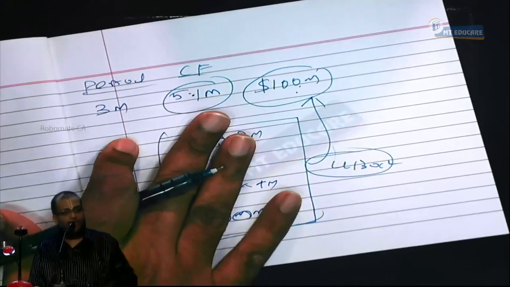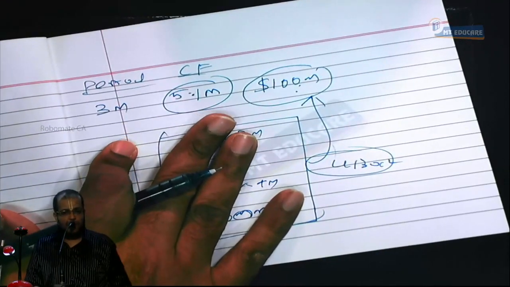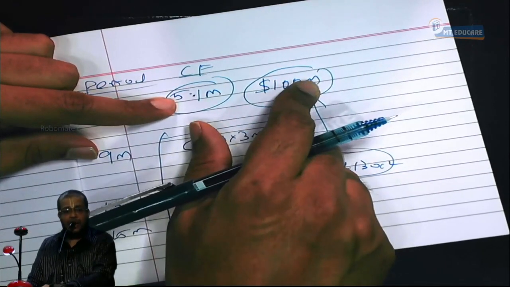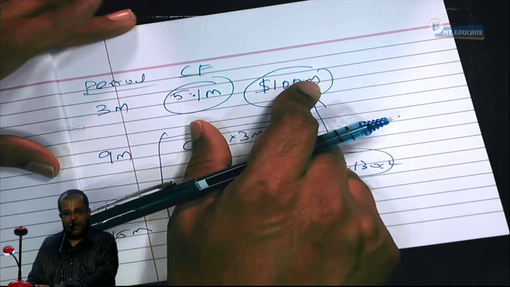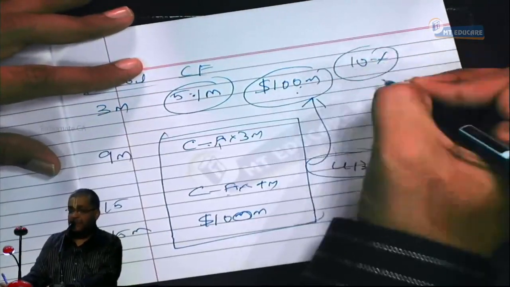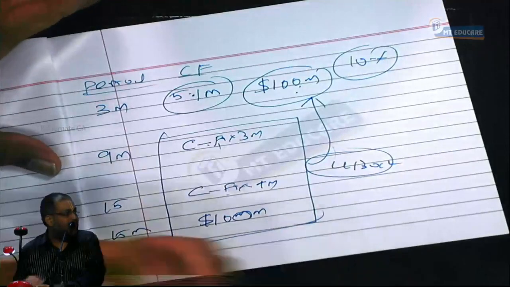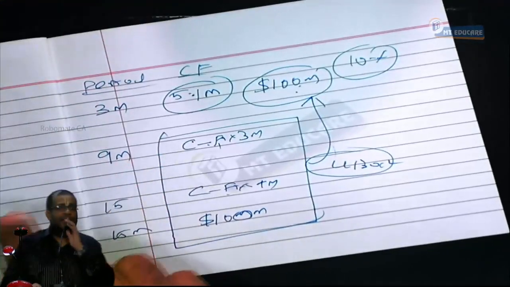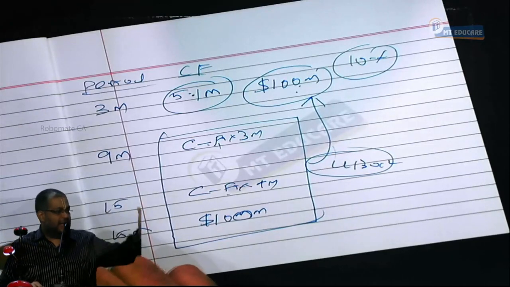Now you are going to buy a floating rate bond and keep it for 3 months. What do you get? 5.1 million, and sell it for 100 million or not? You get how much? 105 million at the end of what? Third month. Discounted at the current yield, how much percent? 10% for 3 months. I get the value of the floating rate bond today. Yes or no?